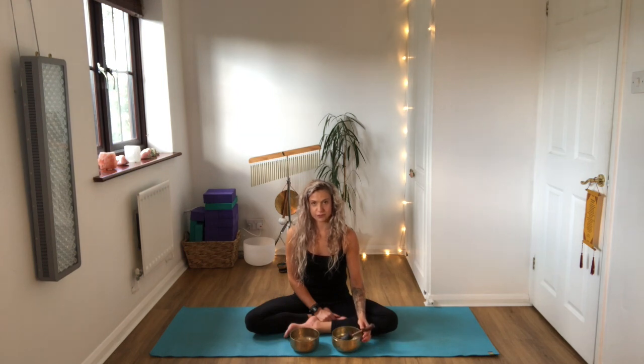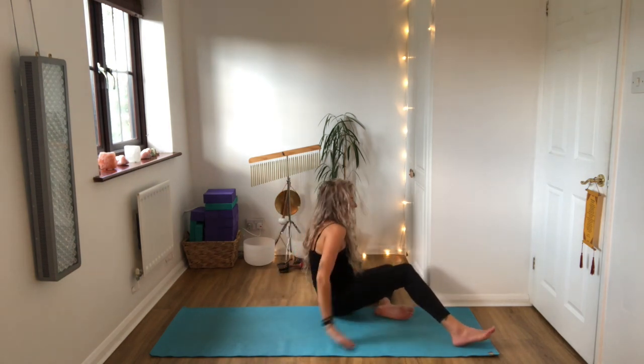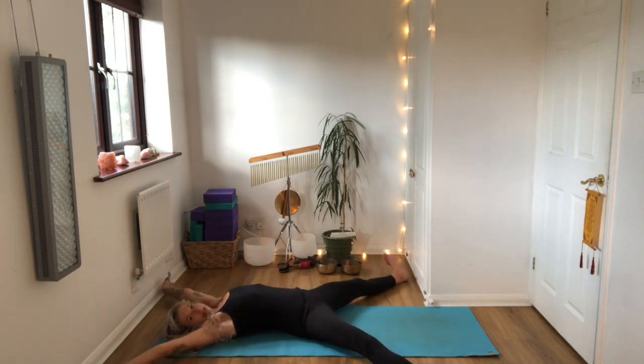And we're going to start the movement today on your back. So if you come to lie on your back when you feel ready, and get moving straight away. So the next time that you breathe in, just take a really big stretch out through your arms and legs so everything reaches out as big as it can.